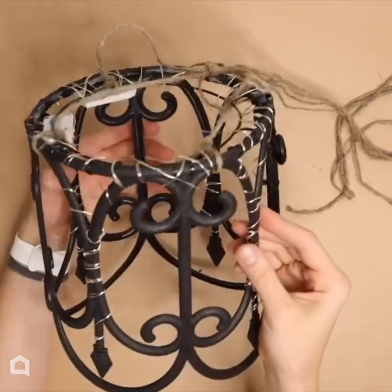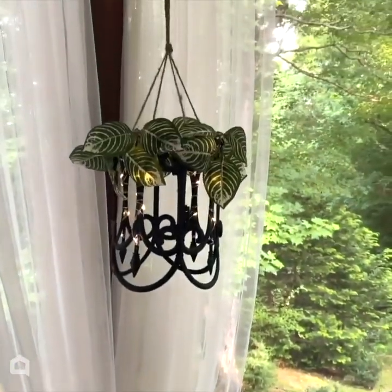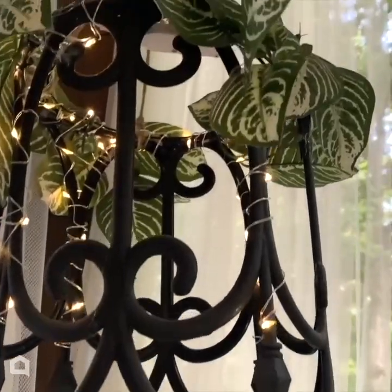Add greenery of choice around the top of the border fence with hot glue. There you have it, a cheap way to create your own boho-inspired pendant light for your home for less than $10.